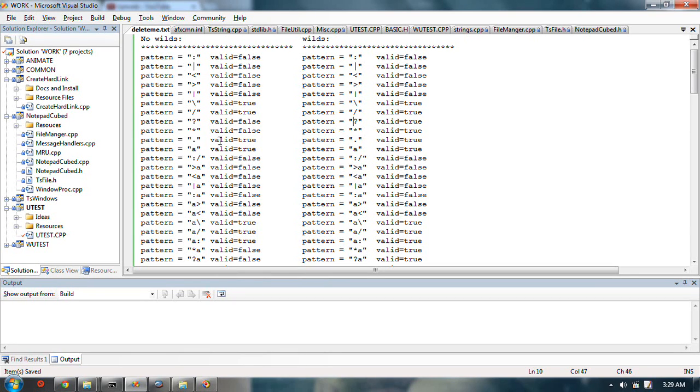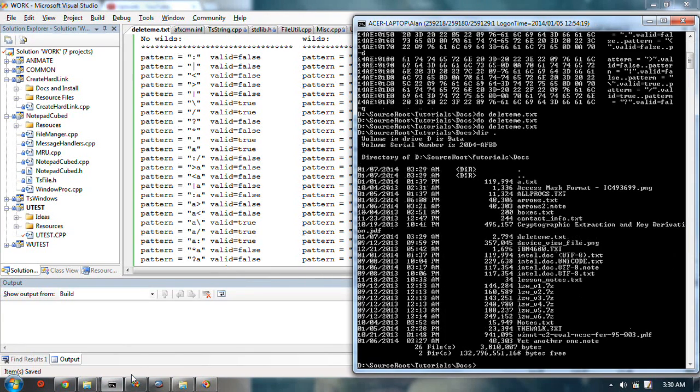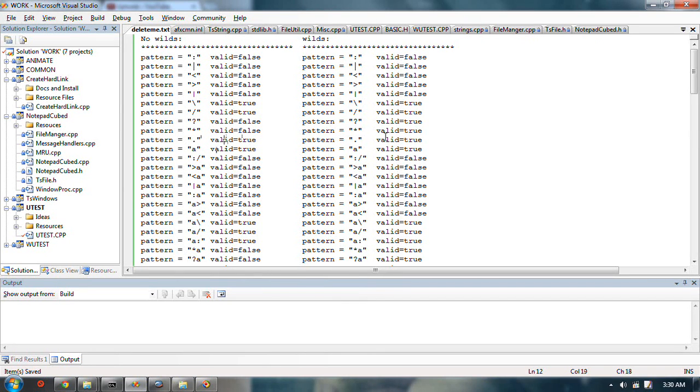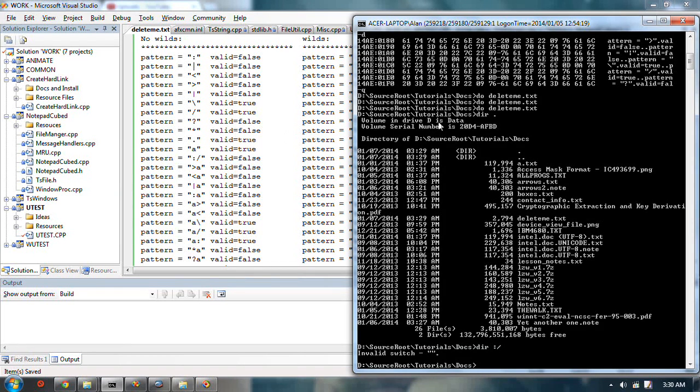Dot should be valid. Dot is like a dir dot. So that was a valid specifier for the directory command, so that's a valid path specifier. Should be valid in both cases. Just a single letter is fine. This should be in colon, should never appear first. And that's correct. Now what happens if I say that? Invalid.